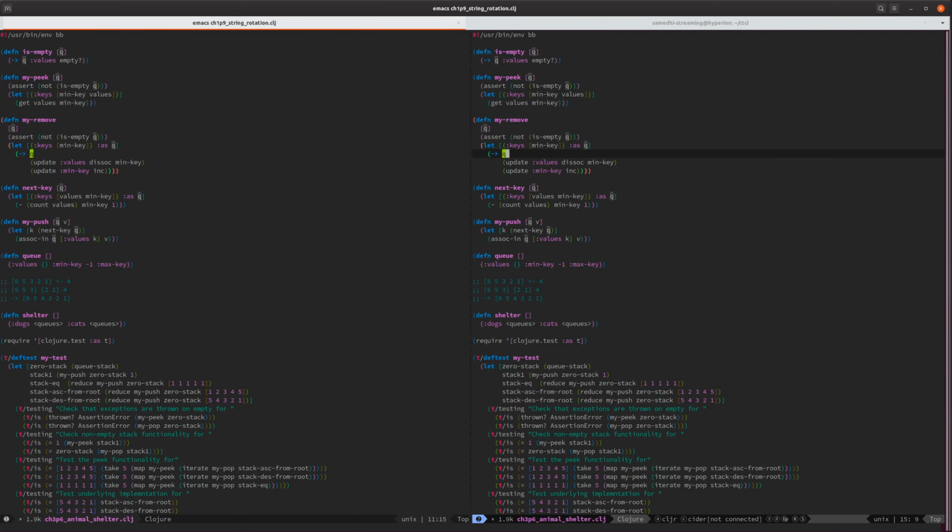But Q, I'm going to disassociate min key from your values, and I can increment min key, but I still run into the issue where max key and min key could be the same thing. They could both be 0, and now it's possible that I'm incrementing your min key beyond your max key.